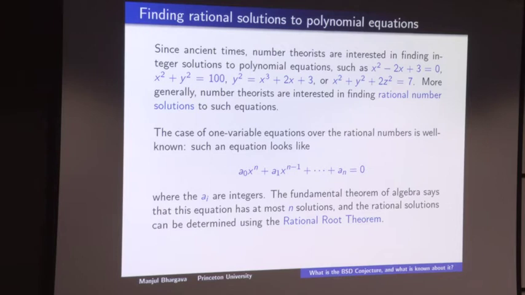In practice today, actually, there are faster ways to do it than using the rational root theorem. You can numerically approximate the roots and then look for rational approximations, and that's actually the quickest way in general to find all the rational roots. But the rational root theorem at least gives you a finite algorithm to find all the rational roots. You just try all the factors of an, divide by all the factors of a0, and try them all. So that's the case of one-variable equations, and that we know how to solve, and it's fairly elementary.